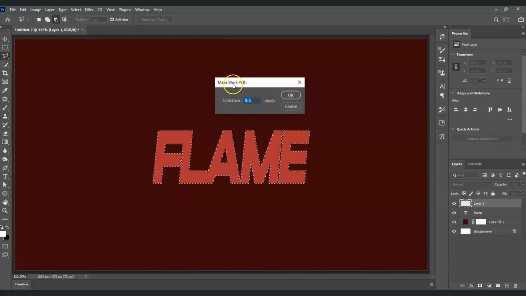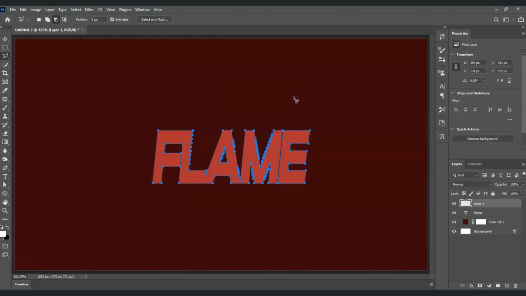Once I click that, this box will appear. For the tolerance, set this one to 0.5 and then select OK. Once I did that, you can see that there are already paths on our text. See? And the next step here, before we apply the fire effect, we're going to change the image size.